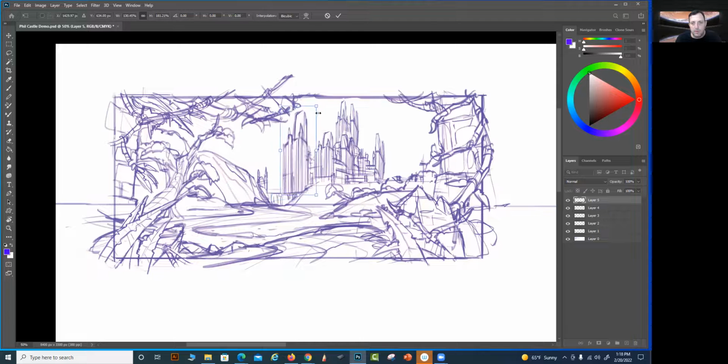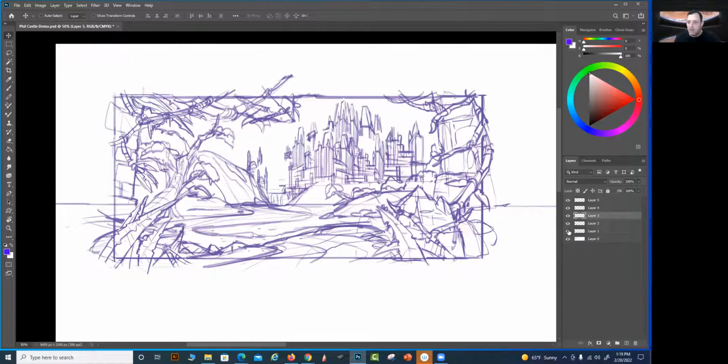Oh, a little large there. There. So that was making it a little bit smaller. It sort of helped the scale a little bit. So I like that quite a bit. Let me just take these layers that I have here. There was the old. I just like that.